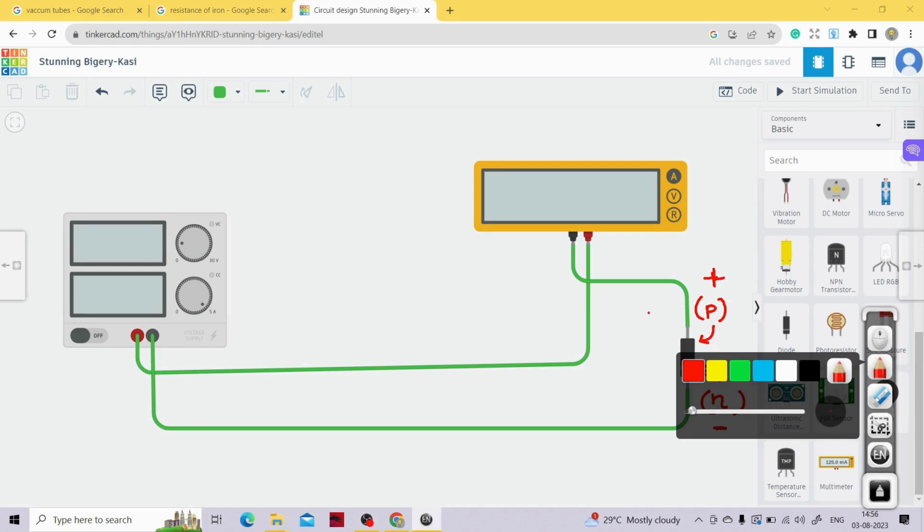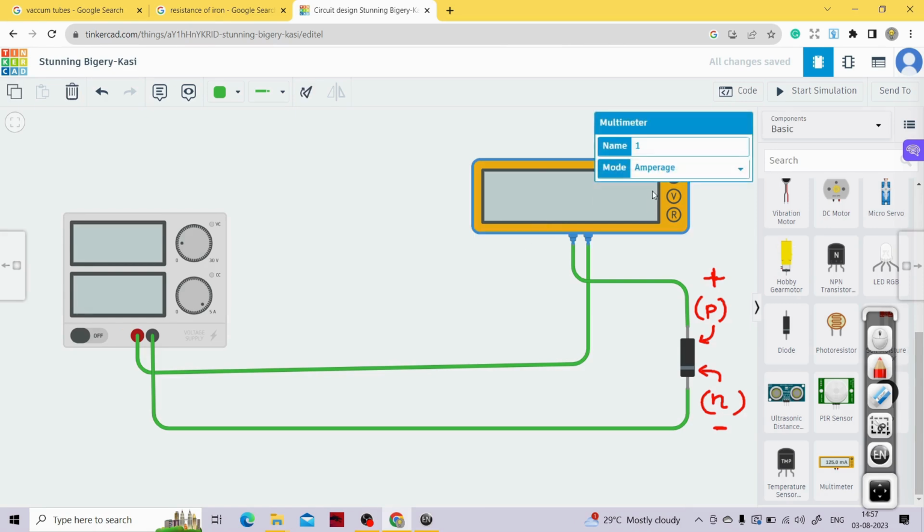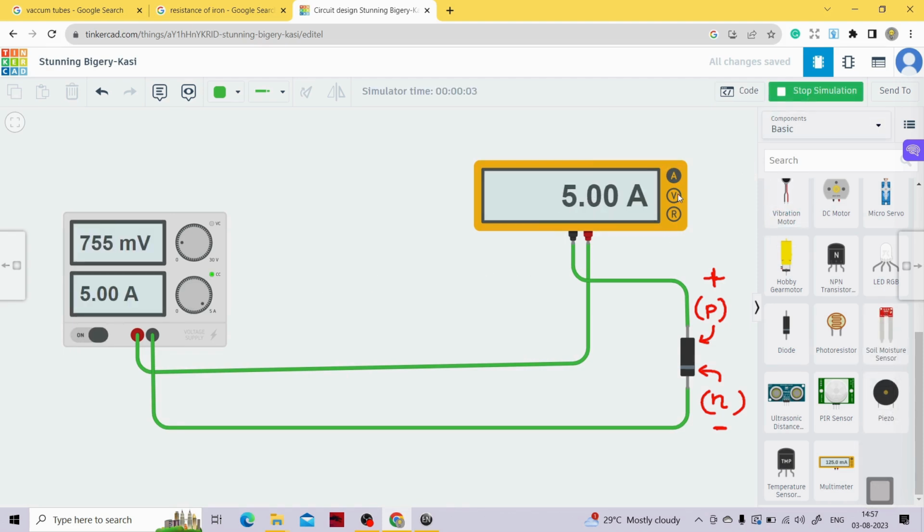You'll see that. So let me just select this. Now let me run this particular simulation, and let's check if you are getting current, right? If you are getting current, that means my diode will act as a closed switch. That means my diode will allow the current to flow, right? If at all we are getting certain value for current, because we had set it on ammeter, right? So let me just run this particular simulation. Alright, and you can clearly see we are getting a current of around 5 amperes. So we are getting a current of 5 amperes. Let me just write over here.